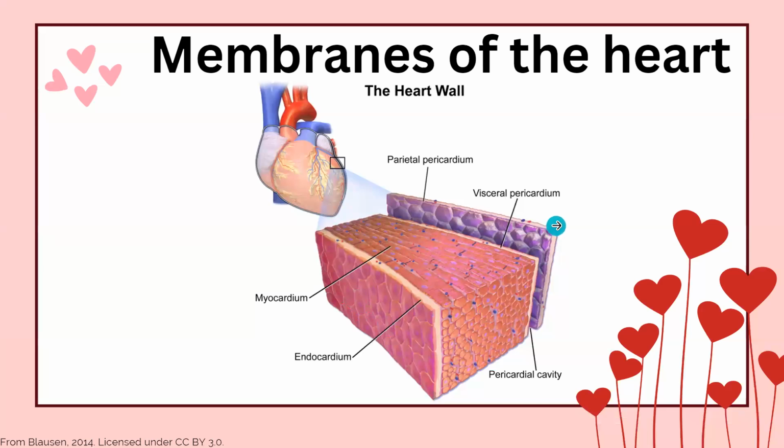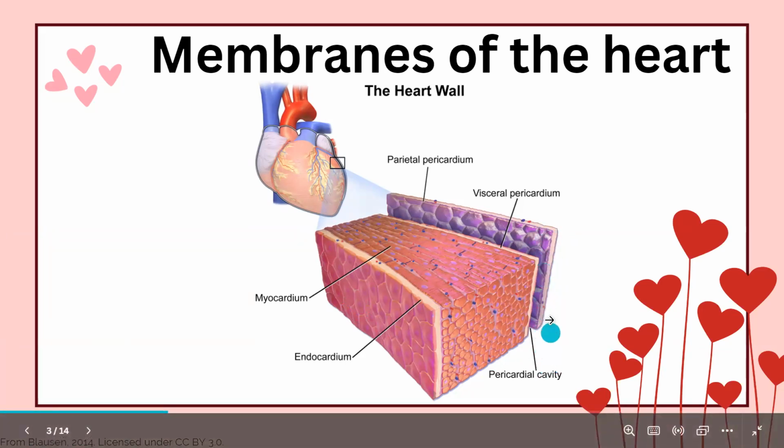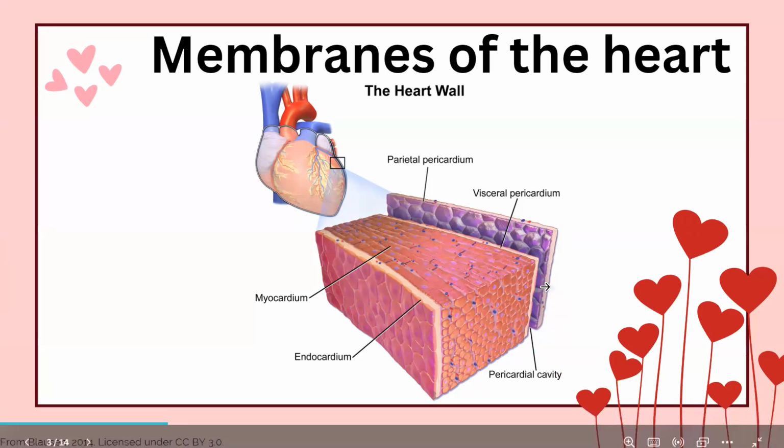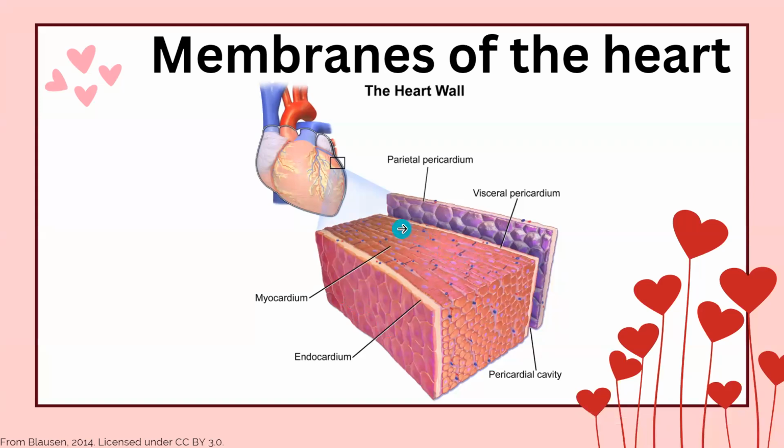And then the actual membrane, remember with our serous membranes, we have a parietal and a visceral layer. The parietal pericardium is going to be the outermost layer. We're going to have the pericardial space in between our parietal and visceral layer. That's just going to have fluid, to try to prevent friction. And then directly against the heart, we have our visceral pericardium, which is also known as the epicardium. So the parietal pericardium is our outermost layer. We have the pericardial cavity, which has fluid to prevent friction while our heart is beating. And then we have our visceral pericardium or epicardium that's on the heart's surface.